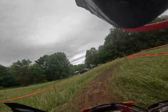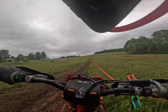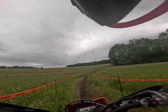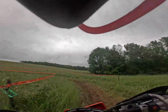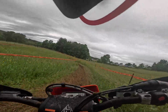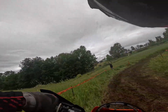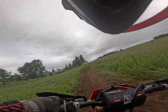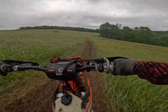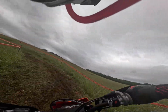Some of it is hard to tell, and the camera doesn't always do the positioning and everything justice. There are some turns where I'm doing okay and doing them correctly, but then there's some of them that I'm losing so much time and speed on, and it feels like I could have hit them better, hit them faster. But they were just so dang slick this day. I think this section was one we had to run twice as well.